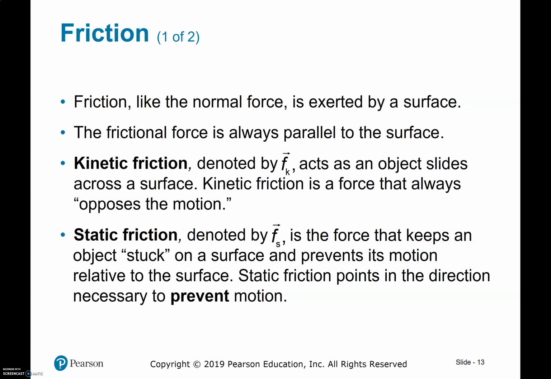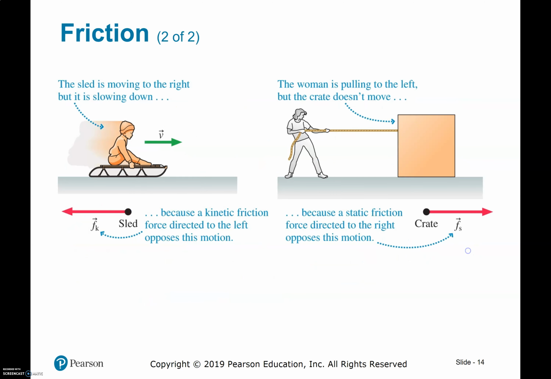Friction is a force that opposes the motion of the object. There are two types of friction: kinetic friction when the object is moving, and static friction. We're going to work with this. Kinetic friction basically is the friction that slows down an object that is moving. Static friction is the friction that you have to overcome to make the object move in the first place.